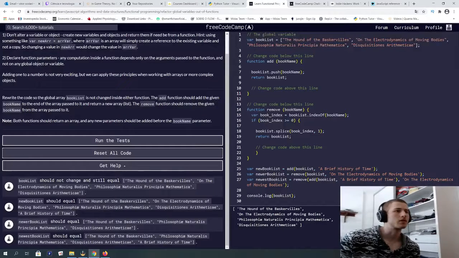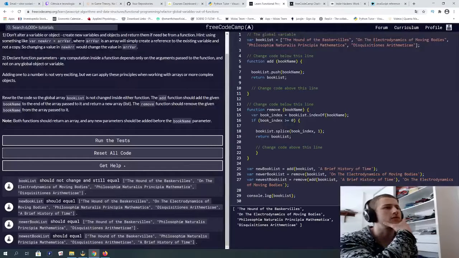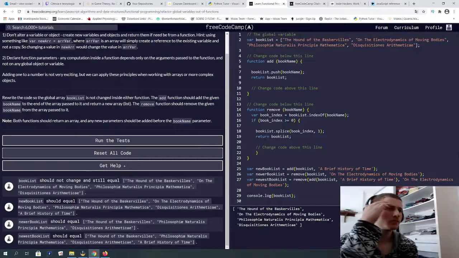And if I do it like I did before, then every time the function is called, it's going to add the entire book list again to the new array.